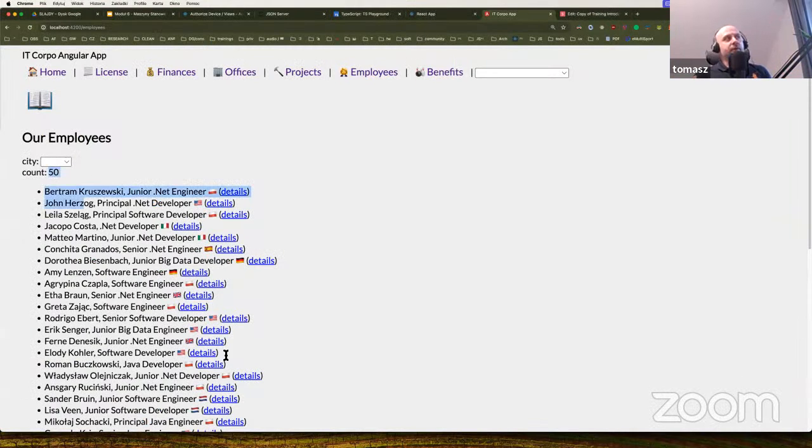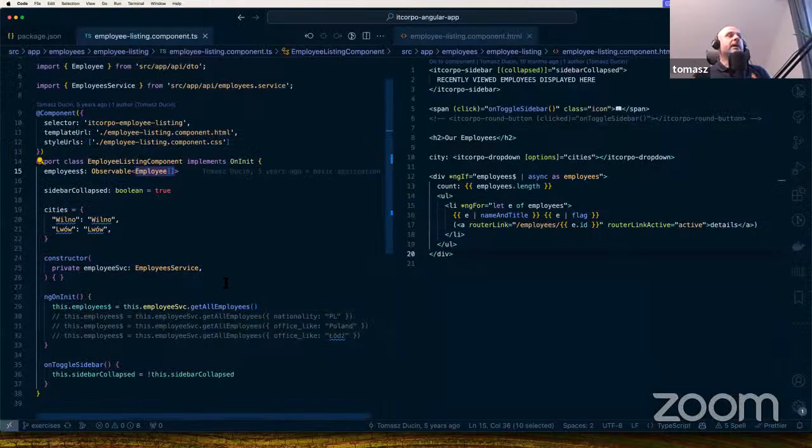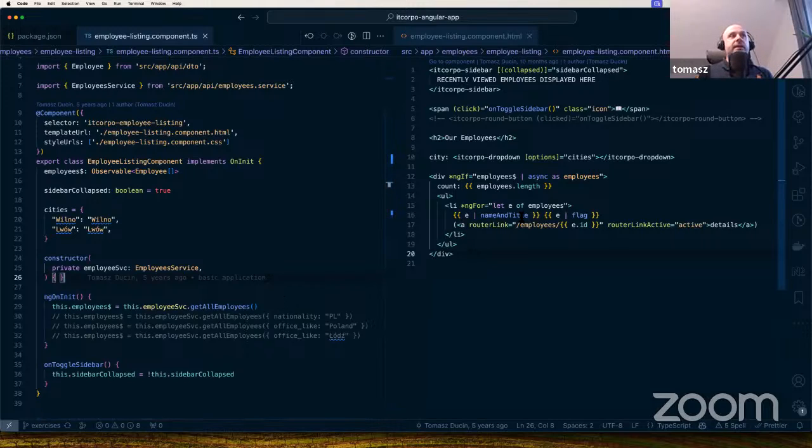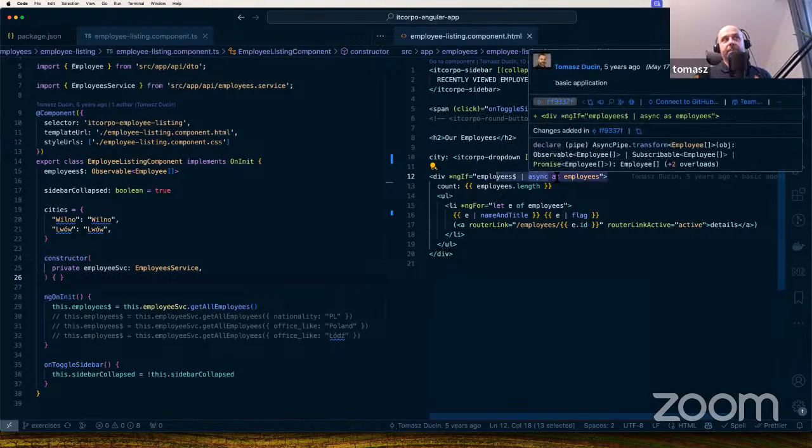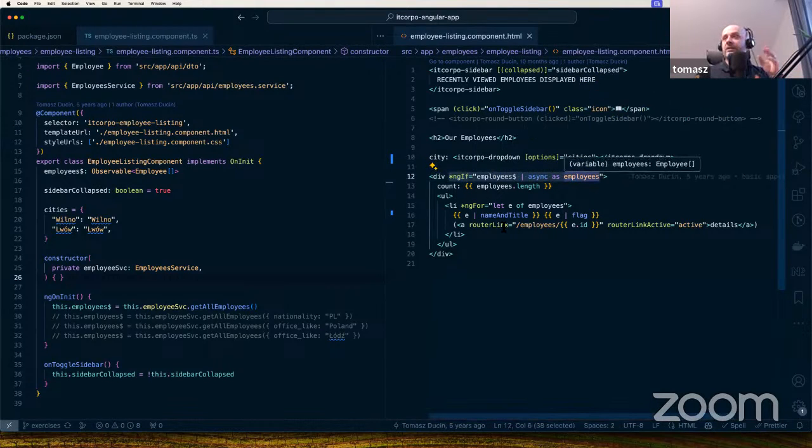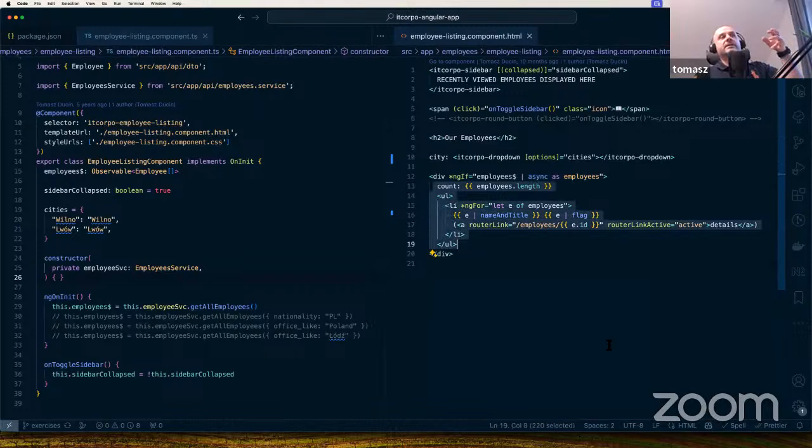Another thing is within our template, we are accessing the employees data through an async pipe. We are using an alias, employees$ | async as employees, and using the ngIf, we make sure that we display the inner content of the div only if there is any truthy value returned by the async pipe.